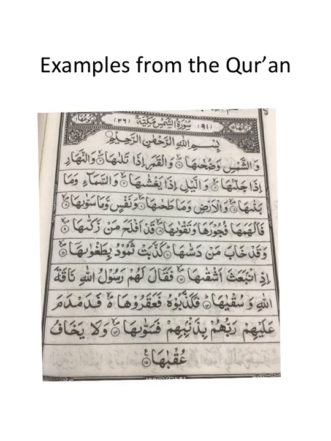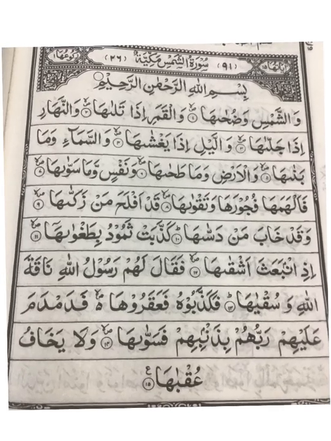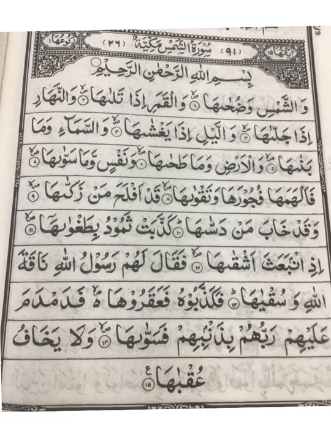Let us now look at some examples from the Qur'an. Let me just make it a little bit bigger for you. There we are. This is Surah Shams. As you can see at the top here, it gives you the name of the surah. Surah Shams, in the last sipara of the Qur'an, towards the end. And if we look at this surah, look at the ending of each verse. So remember, this is the sign of Waqf here. Can you see? So we stop here, the verse ends there.